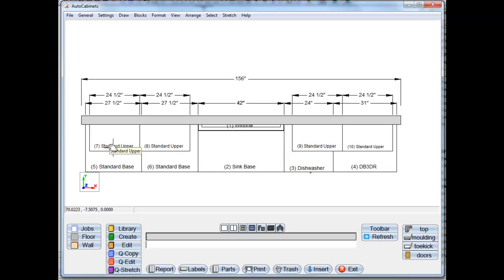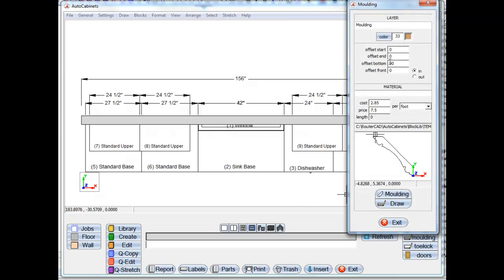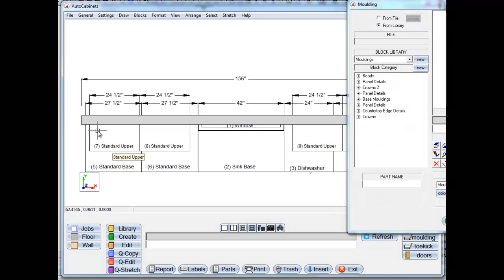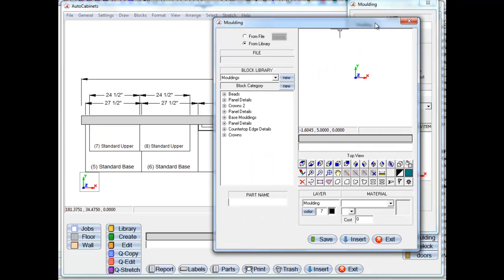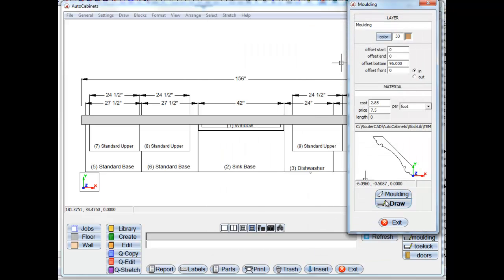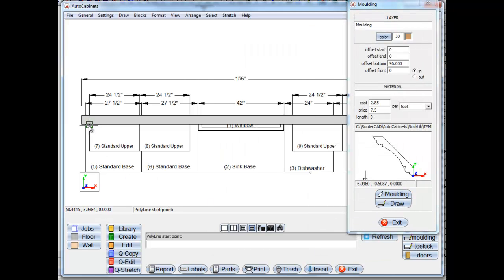And if I wanted to put crown mold on this, I can come in and put the molding. We'll just take this and we'll raise that to 96 inches on the molding. I'm going to tell it to draw. Tell it to draw here. Select where I want to start, end.